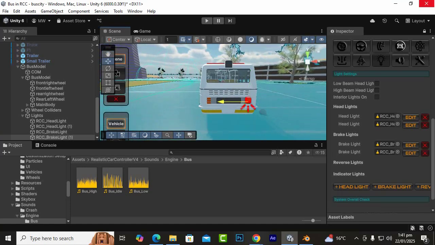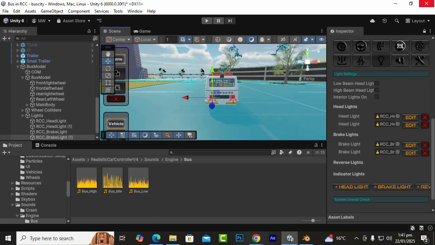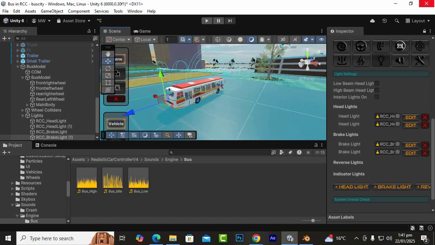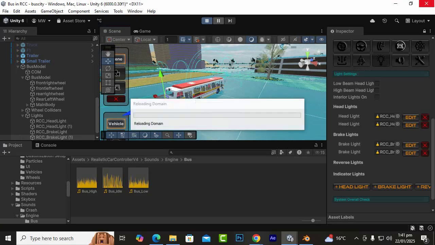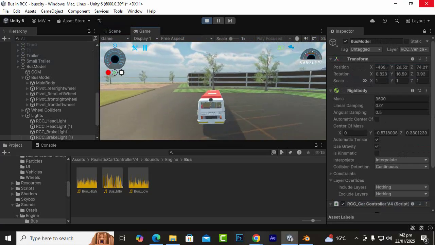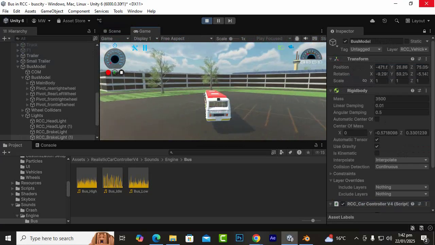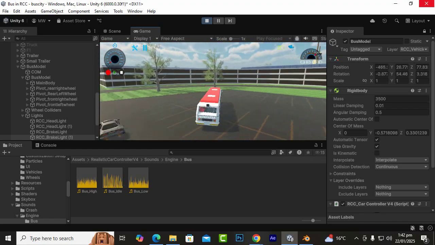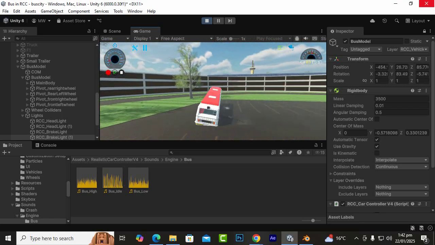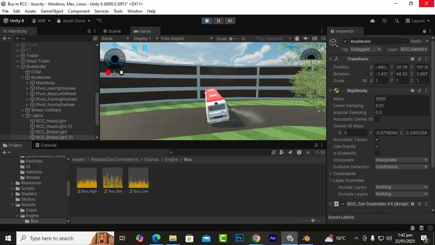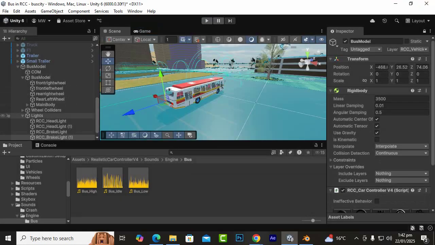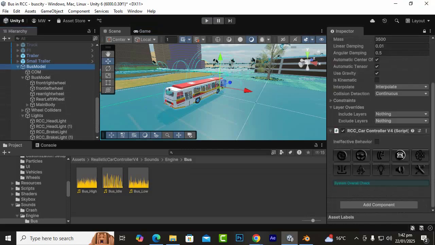Control D to duplicate and other side as well. So yeah, let's try. Okay, it's already moving, but I think we have missed something.